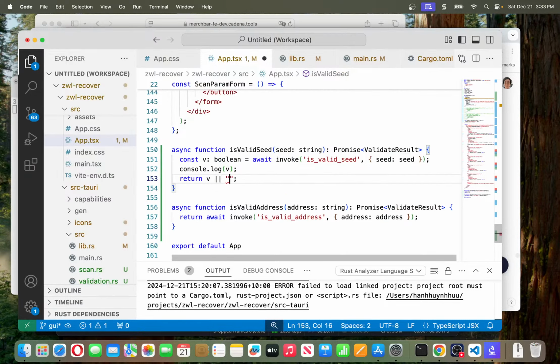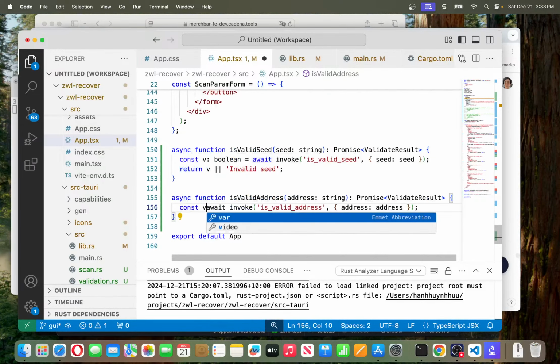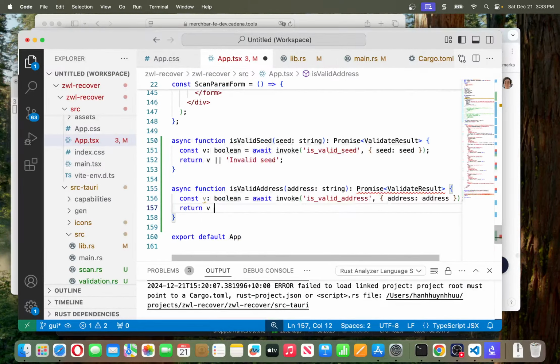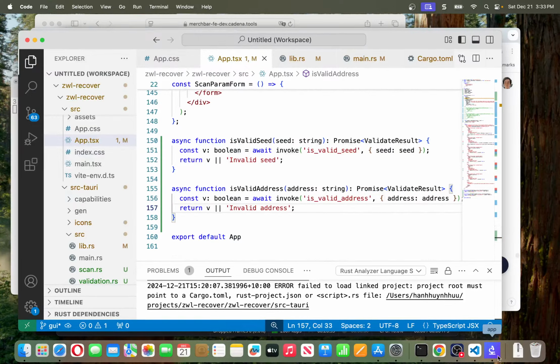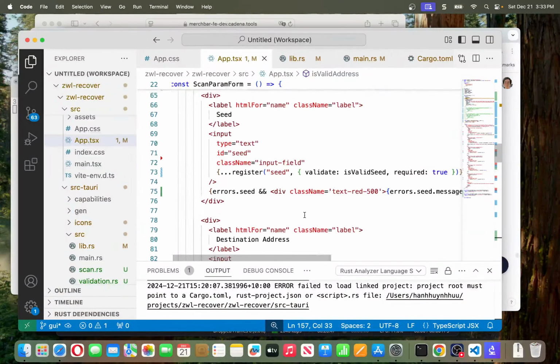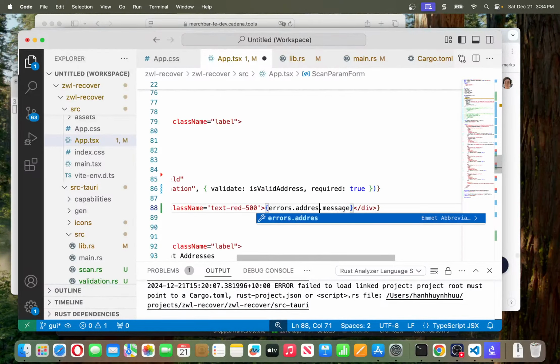Then we do invalid seed. Okay. Invalid address. Okay. Here invalid seed as well. It has to be because I'm bound to the wrong field.